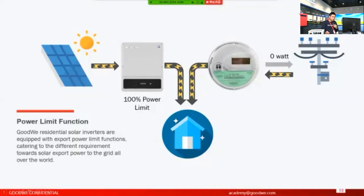For example here, most of the power will be used to power the loads. If the loads cannot be fully powered by the PV only, you can buy electricity from the grid to power the loads as well, but still no additional power goes back to the grid. That's the power limit function. The different inverters we offer have different functions, because in some cases we need different accessories to realize this function.